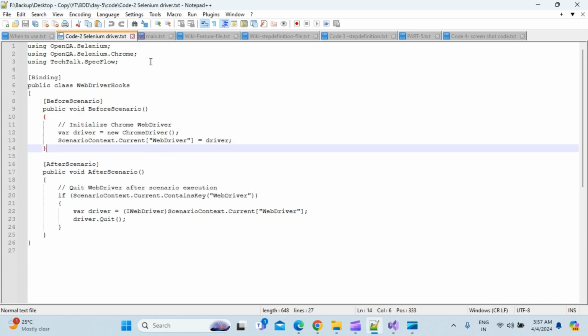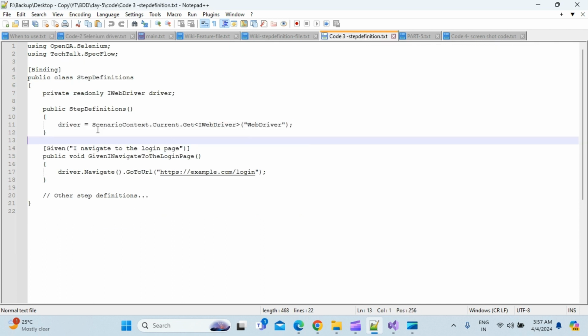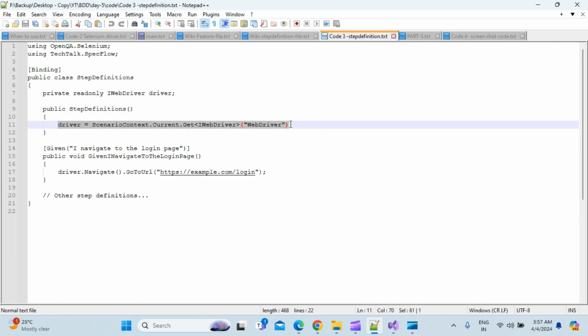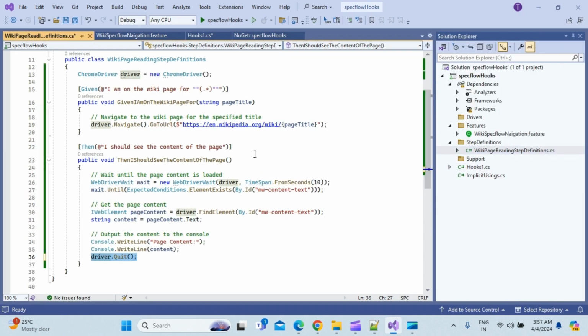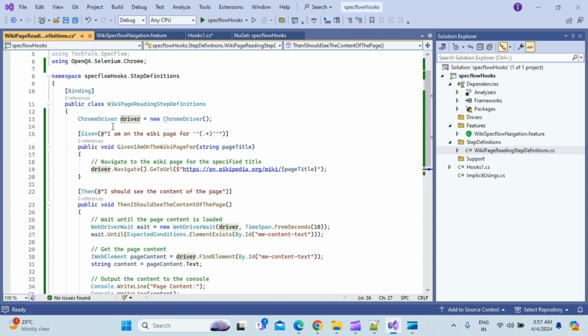We can use that using the scenario context, so we can read from the scenario context. We are going into the step definition, and I'm going to create, if we can use it in the constructor, we can use it here as well.